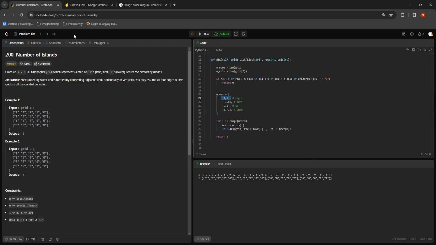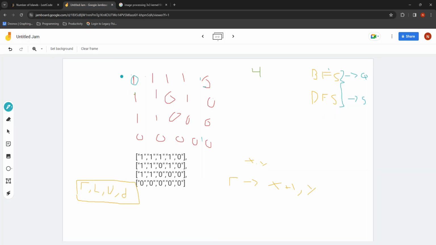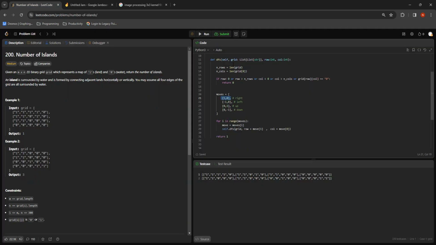So this is going to be the first movement, right? So we can move right. So this cell, of course, it can move right? Or it has a valid right neighbor, so to speak, right? So we will basically get to this point, so this condition is all false, so we keep here, and then we're going to iterate through the moves, right? And once we are here, we will add 1 to the row, and we will not move any row, but we will add 1 to the column, right?